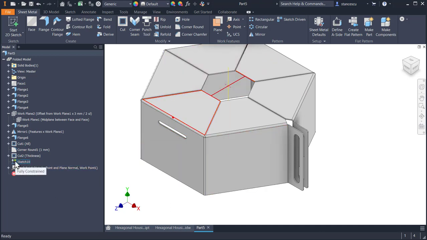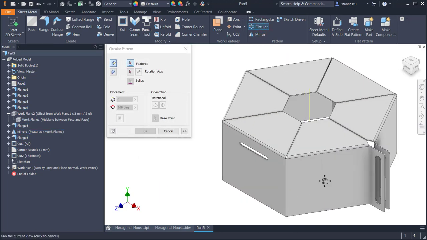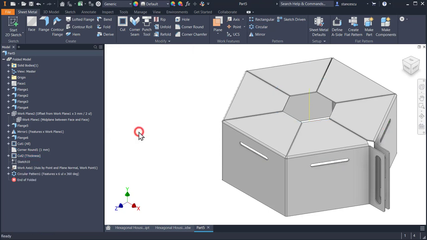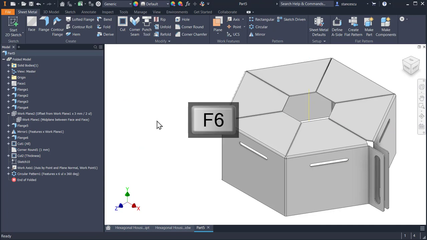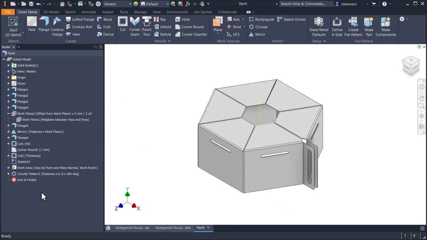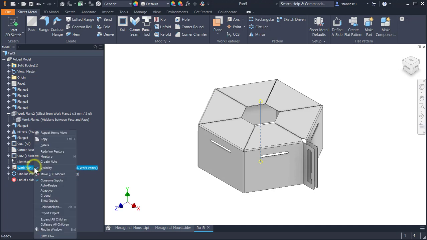I make not visible the sketch, the axis is present, and I apply circular pattern of what? Of this slot. About what? About this axis. How many items? 6 by default. Okay. F6.